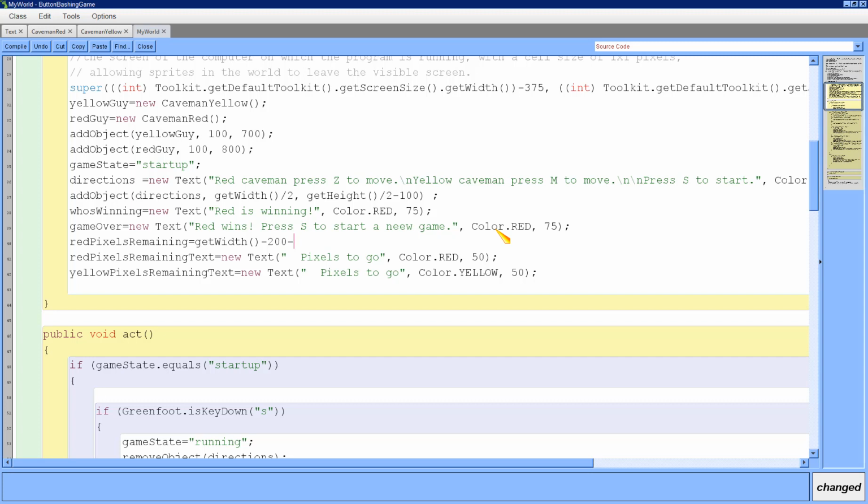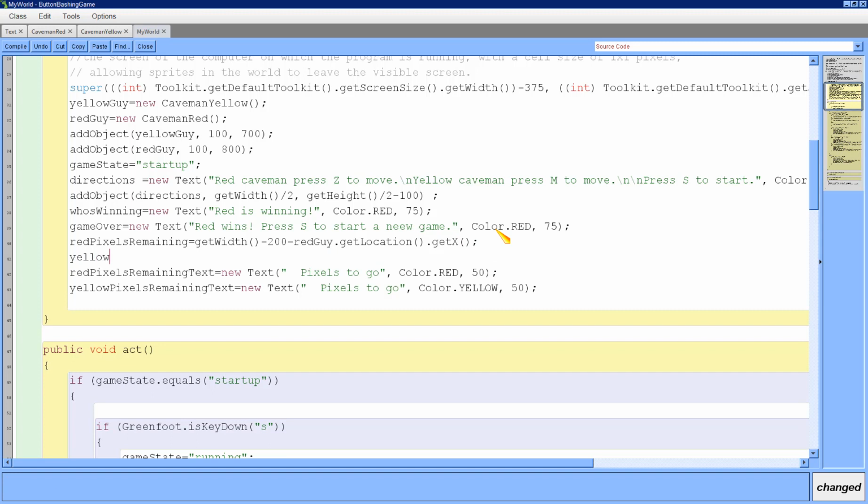And then it would be minus where they are now. So for the red guy, it would be red guy dot get X. And then yellow pixels remaining equals, once again, the width of the screen minus 200, and then you subtract out where he is now.